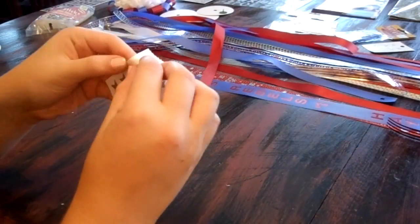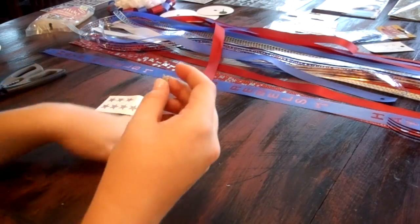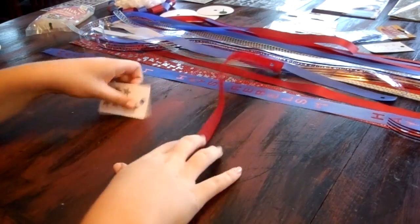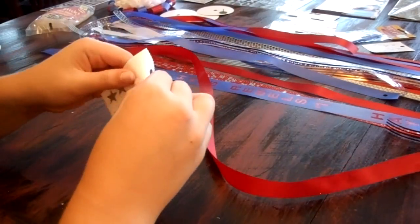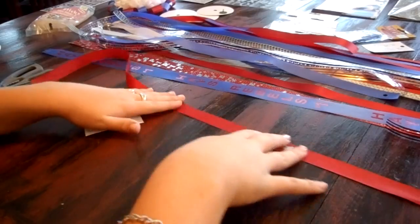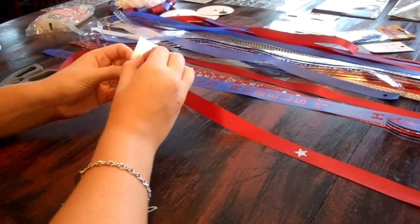The next thing I did was take these awesome star stickers that I got at Hobby Lobby for about 50 cents, and I started attaching them to the thinner strips of ribbon that I have, the ones that are about 1/2 to 1 inch thick, on the red ones and the blue ones, just to place in my mum sporadically.